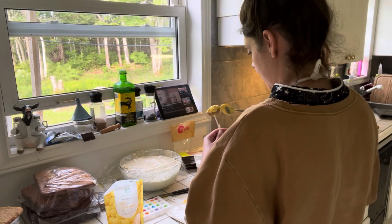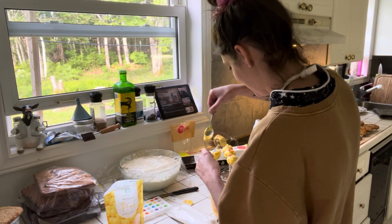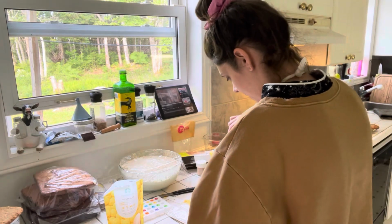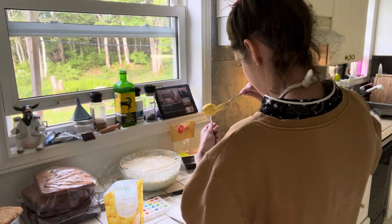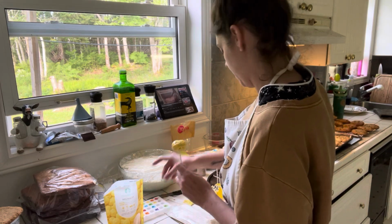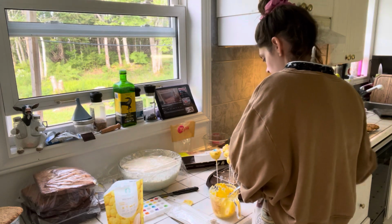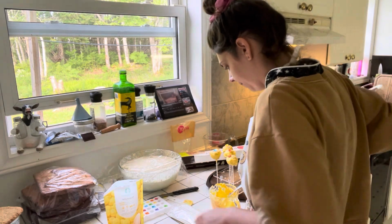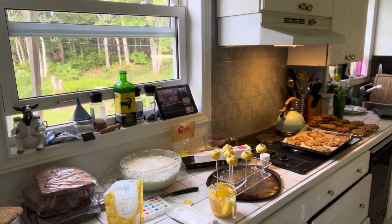No, I'm sorry. These are cake pops. These aren't for kitties. These aren't for kitties. Oh, my sweet boy. It's almost time for lunch, though. Not quite, okay? It's tough being a guy like you, Mr. Bison. Waiting for lunch. Waiting for lunch. It's going to kill me. Yeah, it's going to kill me tonight.